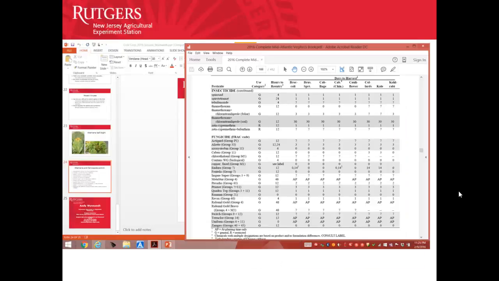Again, when it comes to dealing with some of these chemistries on the different crops, you really need to pay attention to this table in the back of the guide, because we had an issue in Pennsylvania last year where a grower, thinking that chlorothalonil was labeled for kale and kohlrabi from the front of the guide, in the crop section early up front, accidentally sprayed chlorothalonil on kale, which is not labeled for. Okay, so if there's any questions about what crop and chemistry you want to apply, make sure you look at this table. And really the only outlier here is chlorothalonil is not labeled for collards, kale, and kohlrabi.